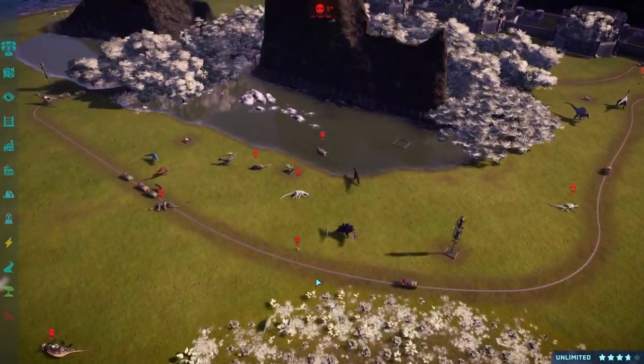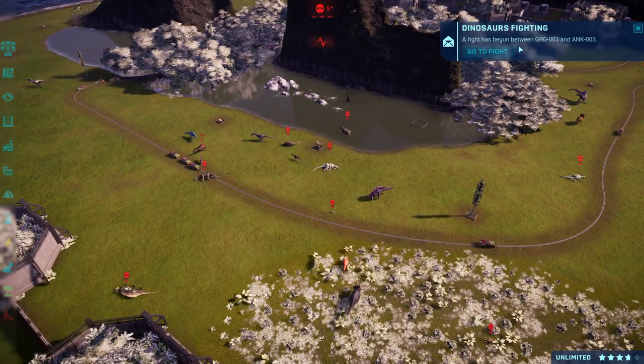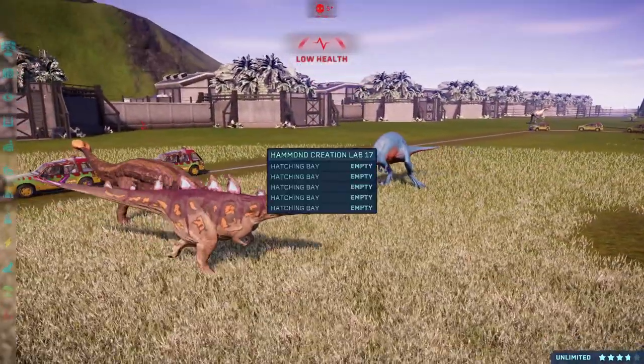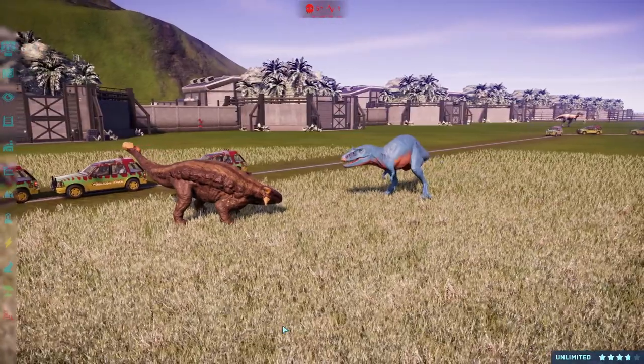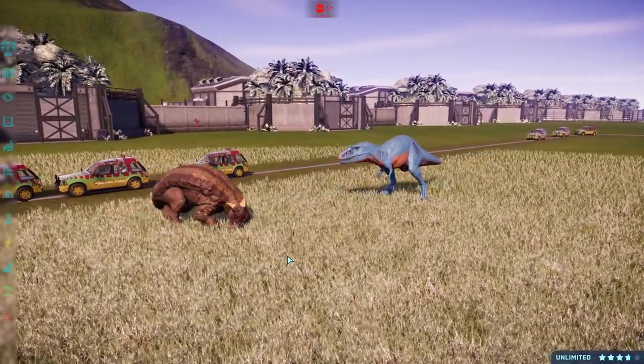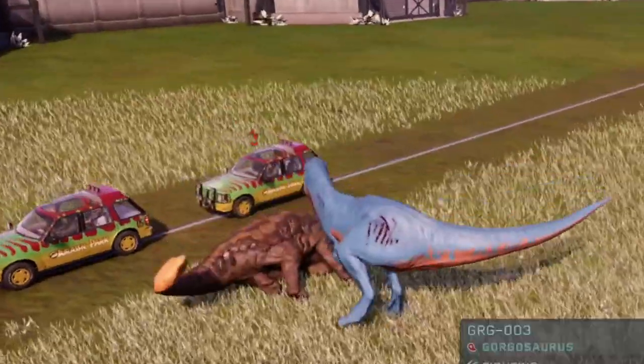Okay, seems to be a bit of a lull. Fukui Raptor died, Anatotitan's gone, Shunosaurus is gone. Ooh, Gorgosaurus taking on Ankylosaurus. Ooh, Gorgosaurus taking a hit. But, yep, Ankylosaurus is gone. Gorgosaurus showing no mercy there, hunting like a pack of single Gorgosaurus-ness.